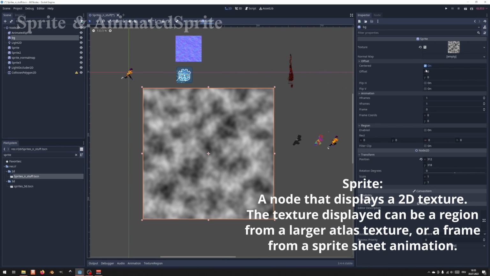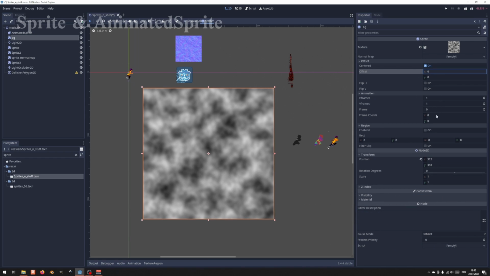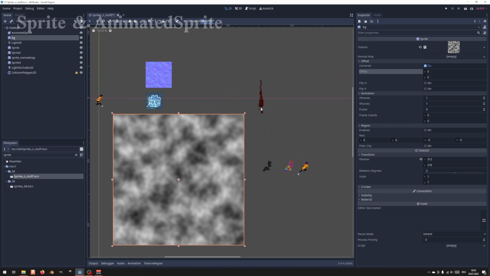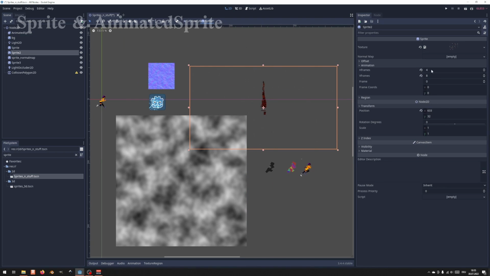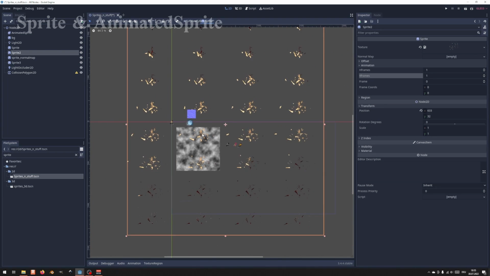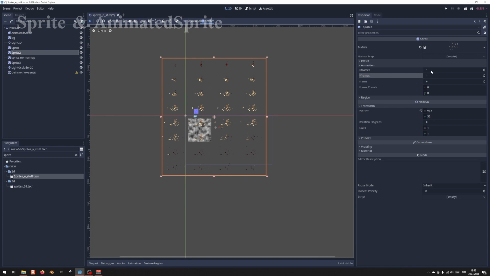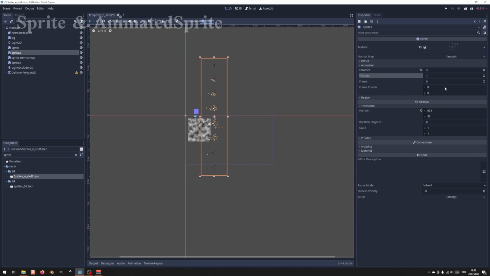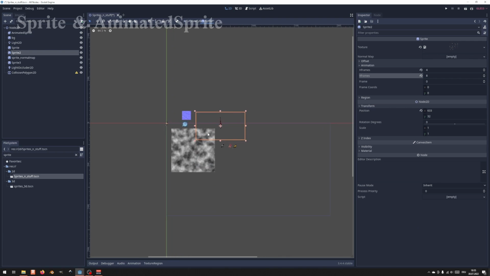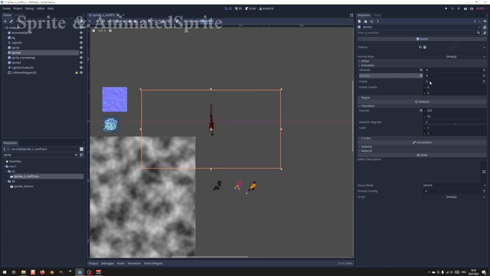Sprite is supposed to display one texture in the 2D space, but it is also able to animate, not in the form of sprite frames like with the animated sprite, but rather with a sprite sheet like you can see here. This one is one image that contains multiple frames, and under the animation tab you can set H and V frames so that the sprite knows how to navigate through the frames and display them one by one. In addition, the sprite also supports normal maps.